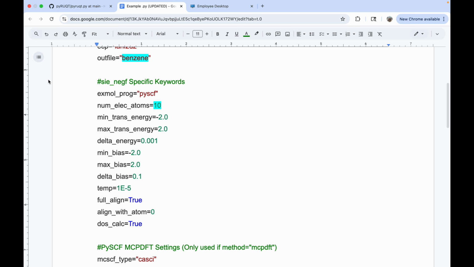Now, the number of electrode atoms is really important here, and we want to get this number right because this is the number that it will use to base the transmission calculation on. What we used to have to do before was give the script the number of orbitals, which was a fairly tedious process. We now have developed a way in which we don't have to do that. So we simply just have to put the number of electrode atoms that are present, and it takes that plus the basis set and is able to calculate the number of orbitals for you.